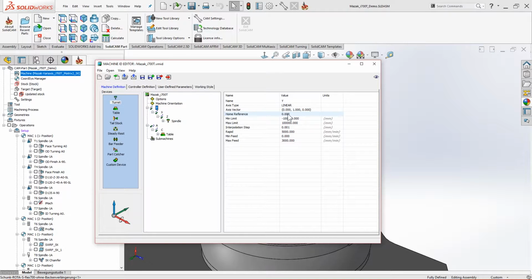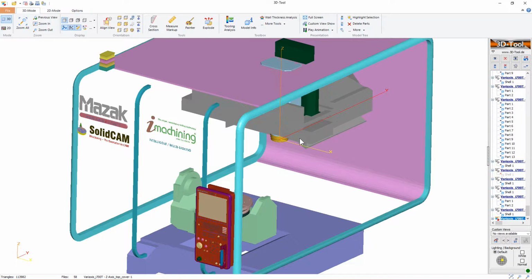The next parameter is the home reference, and the home reference is the parameter which actually indicates what is the initial or home reference value for the y-axis, or what is the parking position before you start the machine simulation. In this example, I'll just jump to my 3D tool.